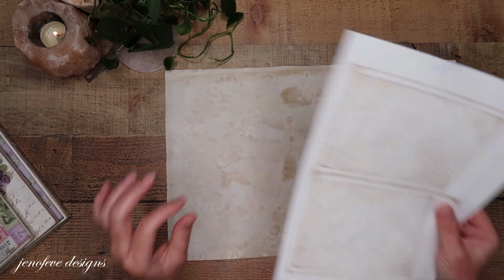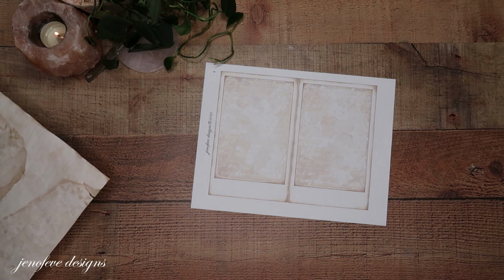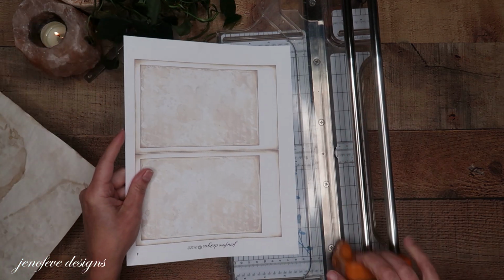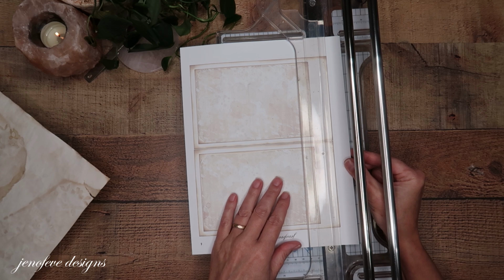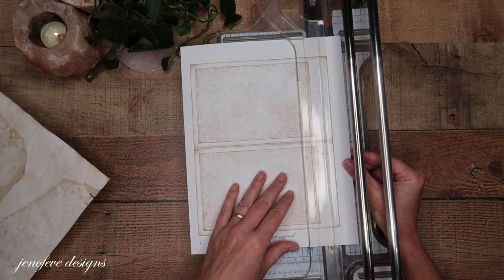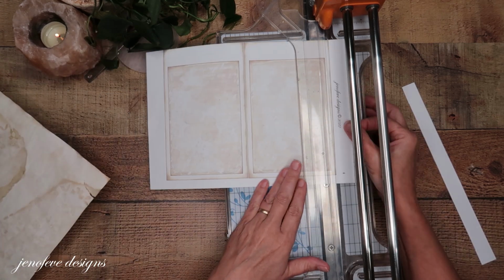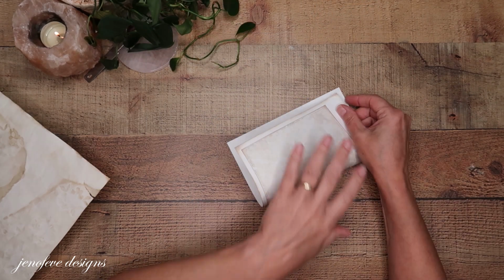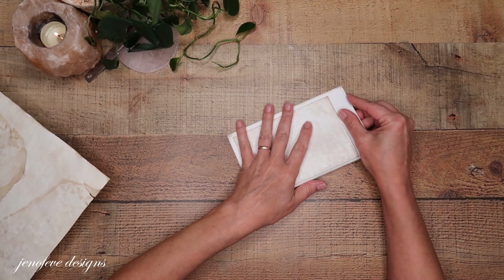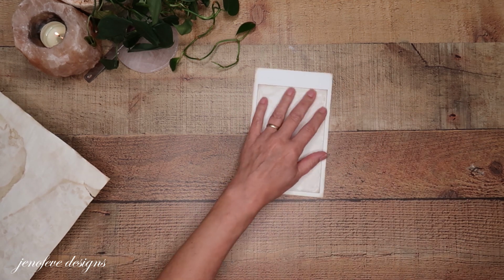It's 11 by 17. Okay, so I'm going to trim this out really quick, but I'm going to leave it together. I'm going to make like a little booklet, and I printed it onto paper on purpose because I wanted it to line the inside. So I didn't want it to be too thick. So let me just trim this out all the way around. All right, now I'm just going to fold this in half, like so. I'm going to put a good crease in there.